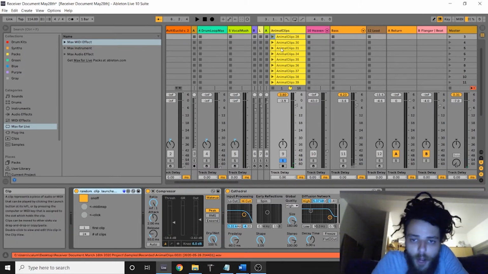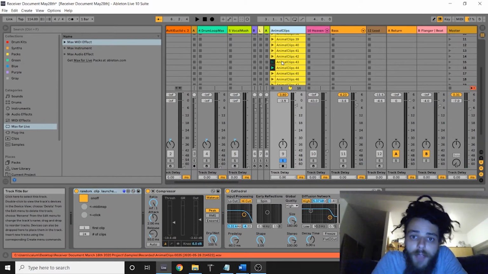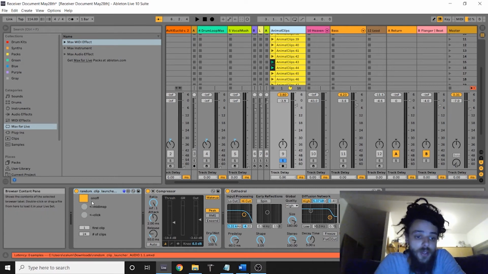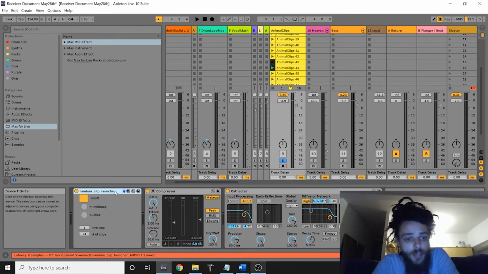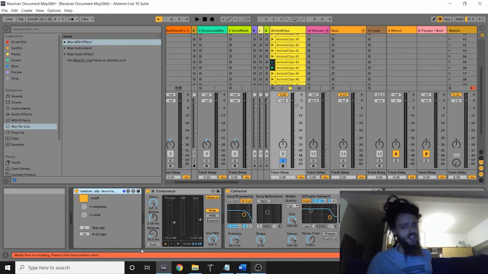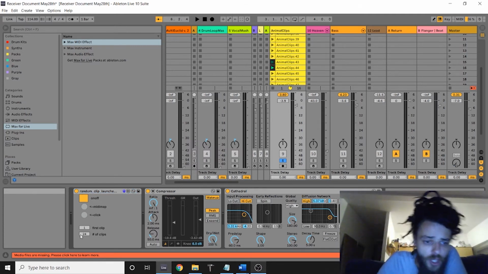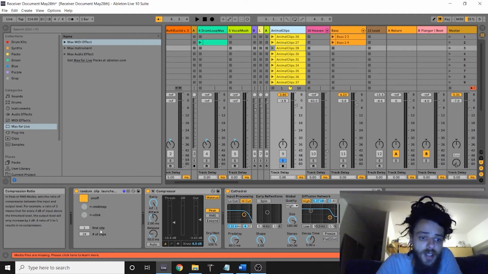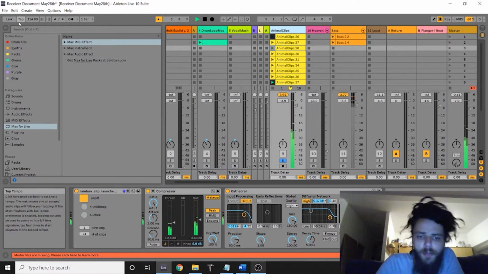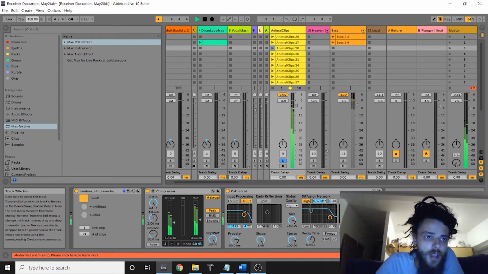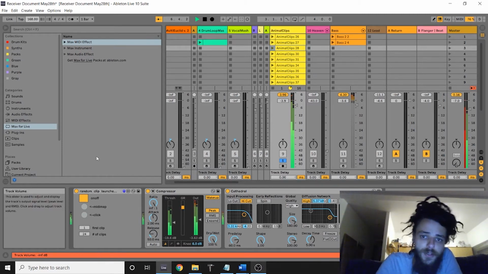Now, what's going on there, you might have noticed, is these clips are being randomly triggered every single bar. The way I've done that is by using a device from Max for Live called Random Clip Launcher, and I've modified it slightly. Normally you would have to click this button in order to randomly trigger one of these clips, but I've got it happening every bar based on Ableton's transport. You can choose the range, so I'm saying there's 24 clips here. Start on clip number 1, and then this button here will randomly trigger one of those clips. It's all BPM synced, so if I increase my BPM, no problem, it's all going to get sped up. Okay.